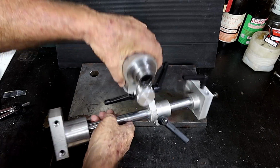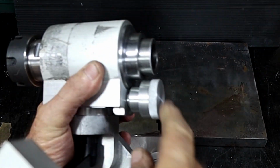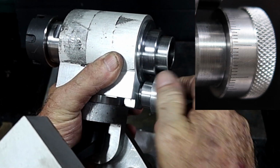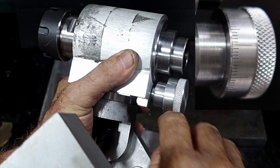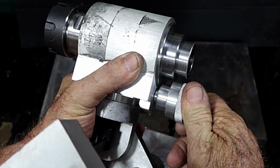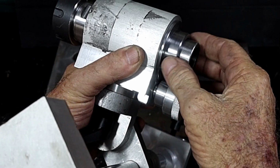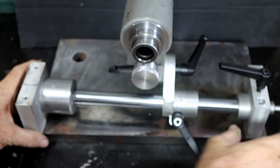Alrighty, so it's starting to look like something now. This turned out a little disappointing. It's probably one of the best I've ever made, but I only went in 0.08 of a millimetre with those scribe lines and so they're just not quite deep enough. But anyway, they're going to have to do because I'm going to try and redo them. Also, while you weren't looking, let me put this back down here.